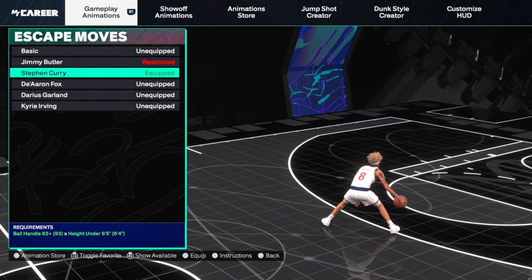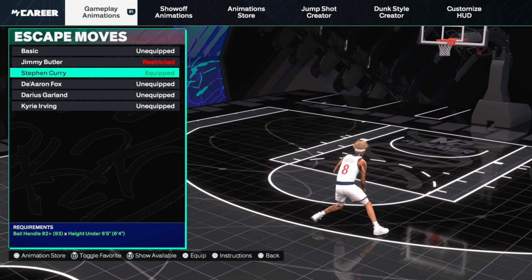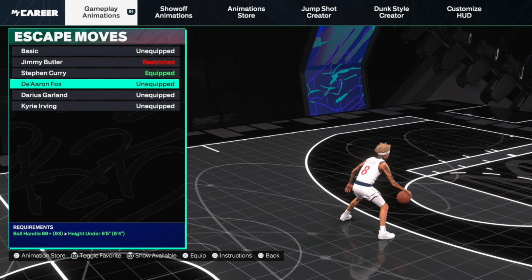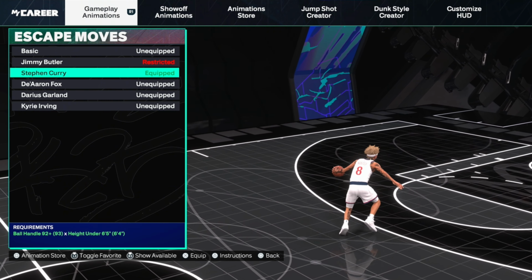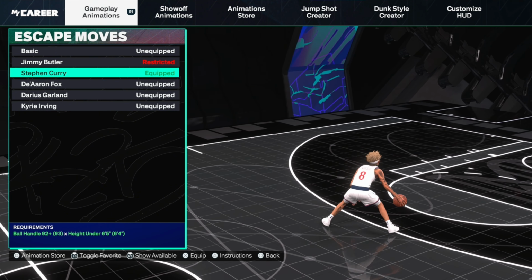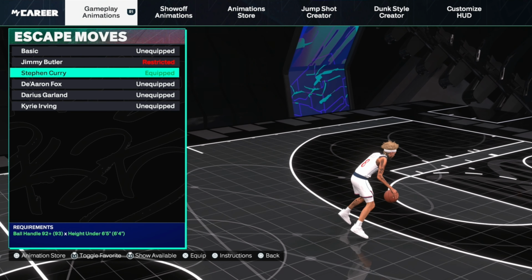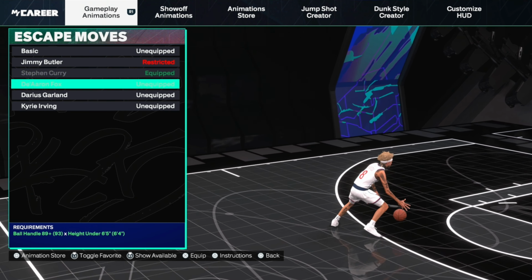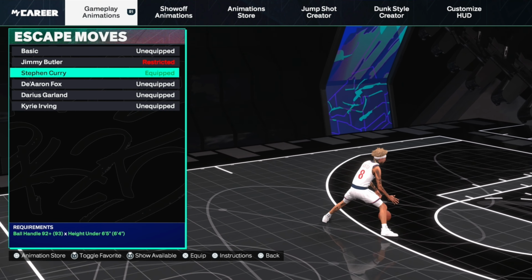For escape moves, there's a lot of good ones like Darius Garland, De'Aaron Fox, Stephen Curry. Now, I know what I just said. I just said if you see De'Aaron Fox, go with them. But for this dribble move, I'm going for Steph Curry. Steph Curry escape moves are so good. They're so solid, bro. I don't know what it is about Steph Curry escape moves, but I just prefer it more than De'Aaron Fox. De'Aaron Fox is really good, but for me, I like Steph Curry better.